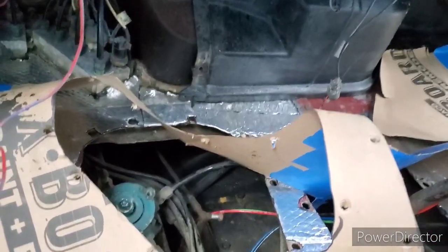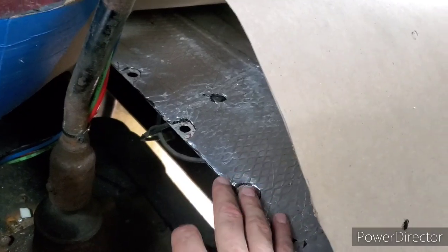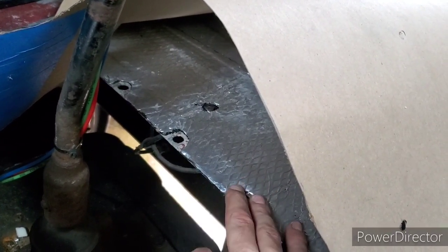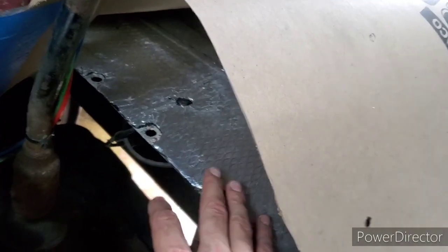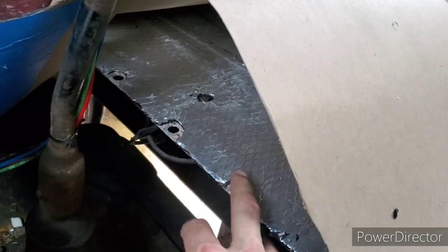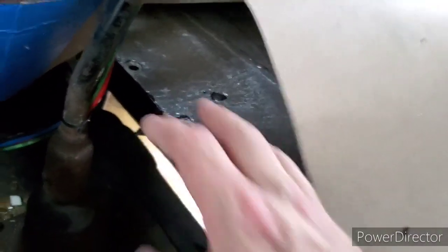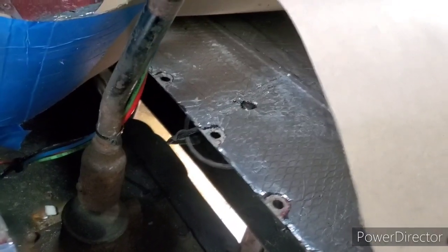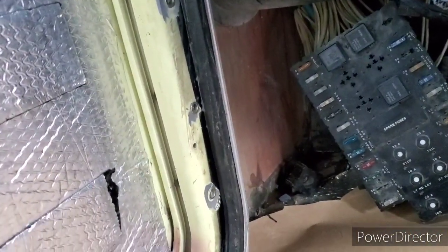Go out and get you some sound deadener. I bought this sound deadener right here. It's 80mm Noiko sound deadener off of eBay. It was reasonably priced. It did go up a little bit since this coronavirus crap's been going on. But I bought some different stuff, and I'm going to go ahead and finish the floor up with it. Now, granted, it's not the best stuff. I'm a little disappointed in it, but it's going to be what it is. My fuse box will go back into place when it's all said and done.